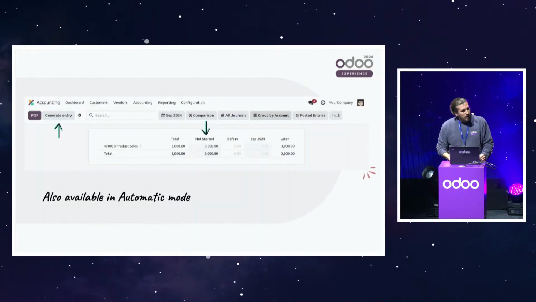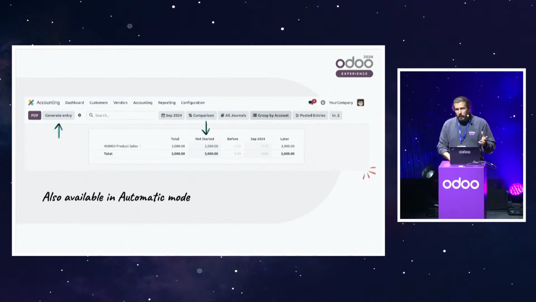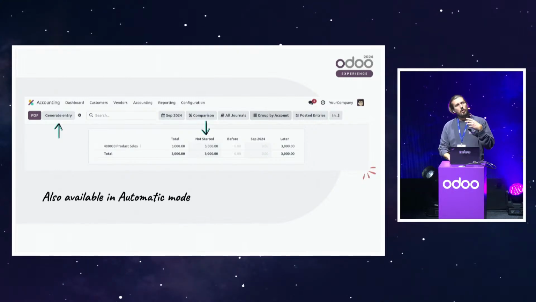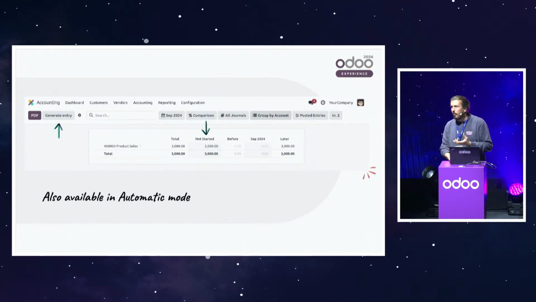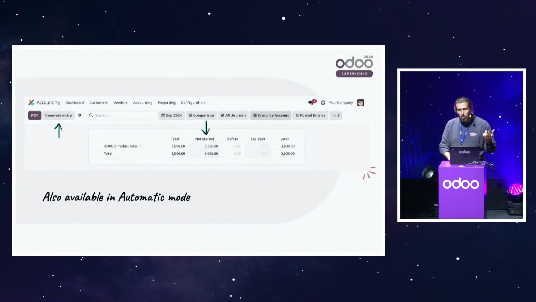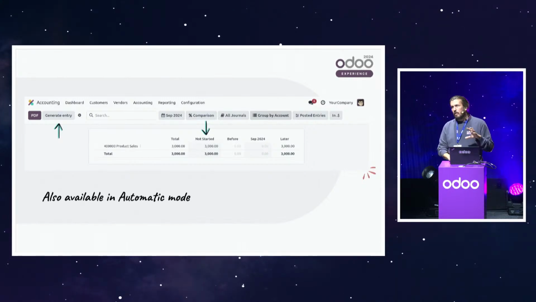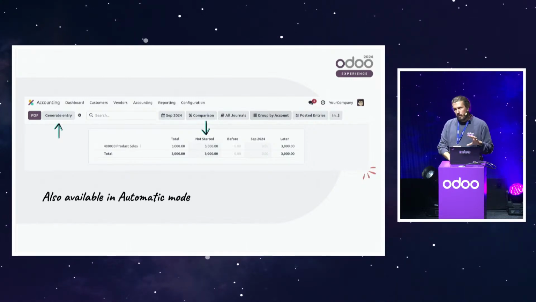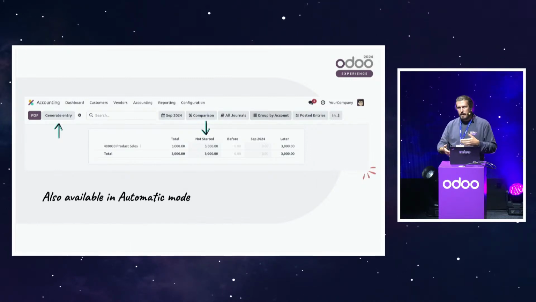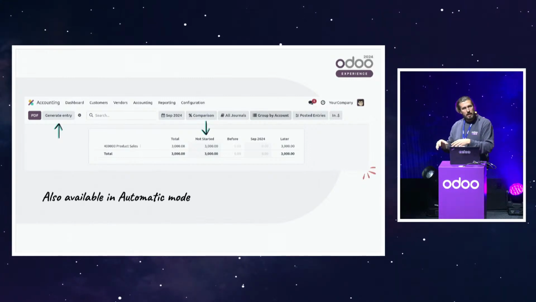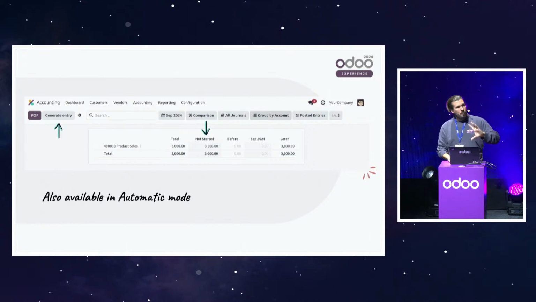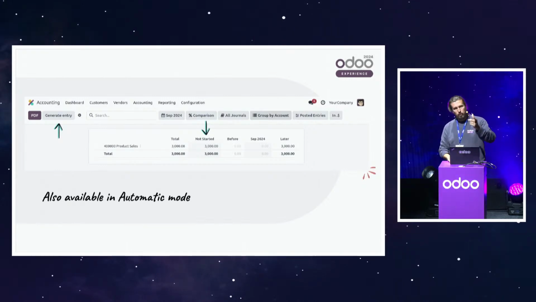We added as well a report, and this report is a bit specific because this report is not based on journal items, as any report would be in accounting. Basically, they are almost all based on journal items. Here, it's a theoretic report, so it's thanks to the invoices that you have recorded and the invoice lines, thanks to the P&L accounts, start and end dates that you have mentioned on your invoices, the report computes what the deferrals should be.